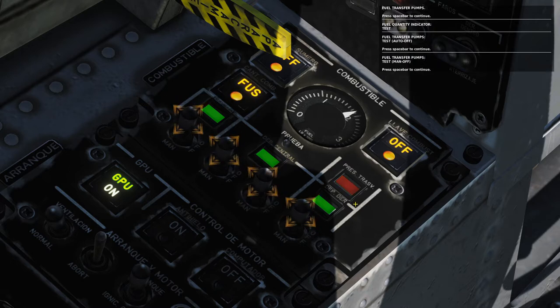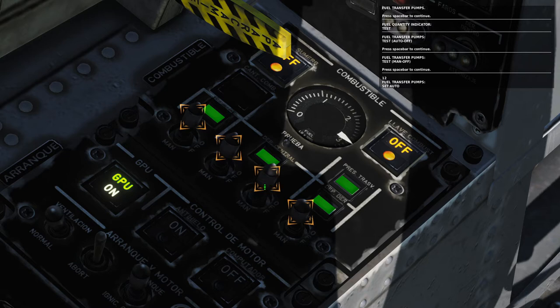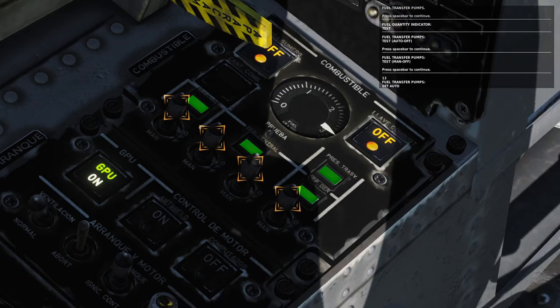Okay, I think they're all good. I already did the manuals. As in AUTO. Okay. Off. Alright. Step 12. Transfer pump. Auto. On. Only connect those pumps in tanks with green indications. They're all good, showing the presence of fuel.